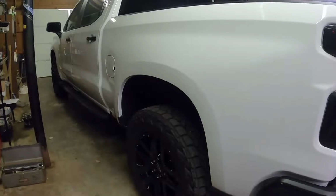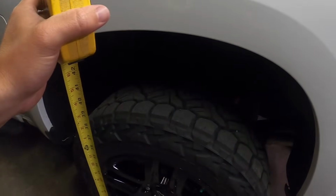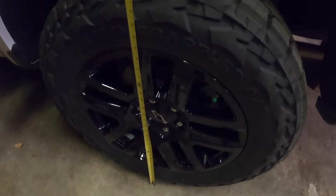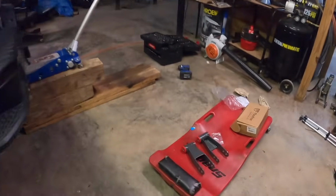So, factory Trail Boss height. Let's go ahead and measure it so we'll have a comparison. This truck's pretty daggum tall. It's going to be really big with that 2-inch in the front. Let's measure from the ground. So you see it down there. What is that? Right under 42.5. We'll compare that and see how much these bad boys actually drop it.